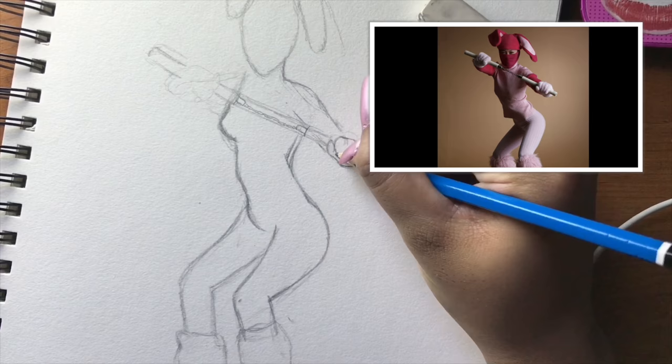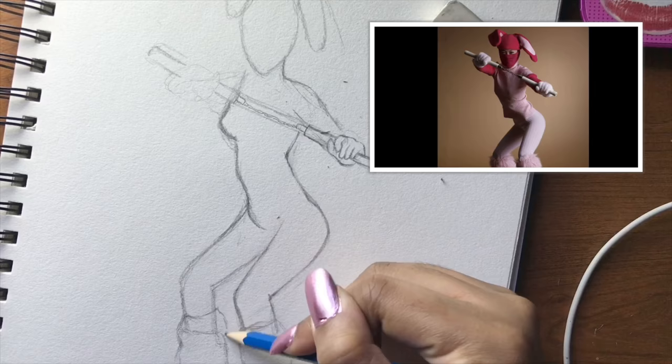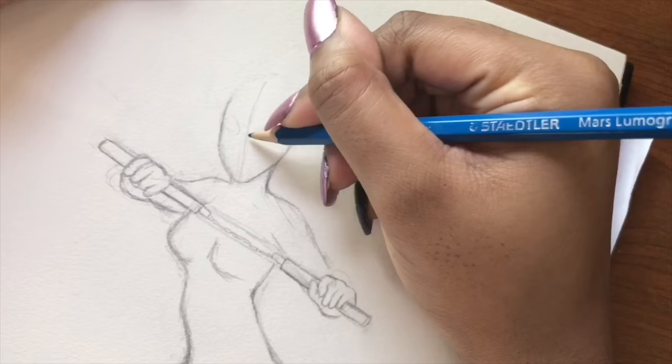I decided to just go ahead and quickly sketch this one out. A very, very rough sketch at first. I was trying to figure out exactly how I wanted it to look. I didn't know if I wanted to have it be a two-piece, a one-piece, a onesie. I didn't know if I wanted to make it look exactly like the reference, because it's a reference, it's not supposed to be the final outcome of your piece.